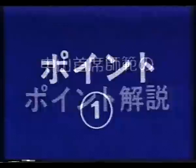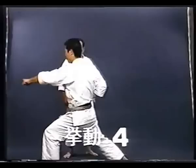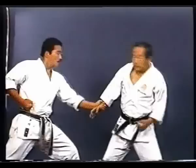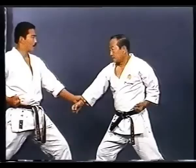Instructor Nakayama's commentary. In the fourth movement, the twist of the wrist and the course the moving arm follows are very important. When you are caught in a powerful grasp, you cannot break free by mere pulling. You pull toward the extension of the arm and simultaneously twist your wrist. If you still cannot break free, pull your fist back with a rapid movement of the forearm.